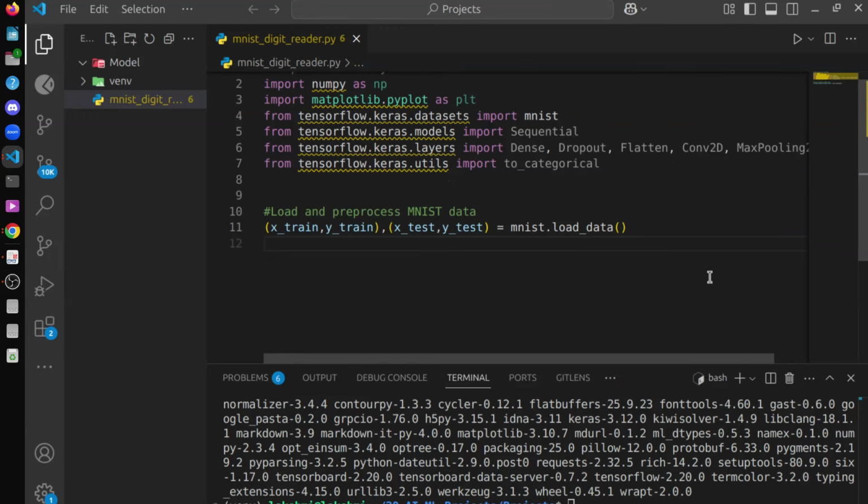Now we have to do data pre-processing. Before we feed this to our neural network, we need to do some pre-processing.